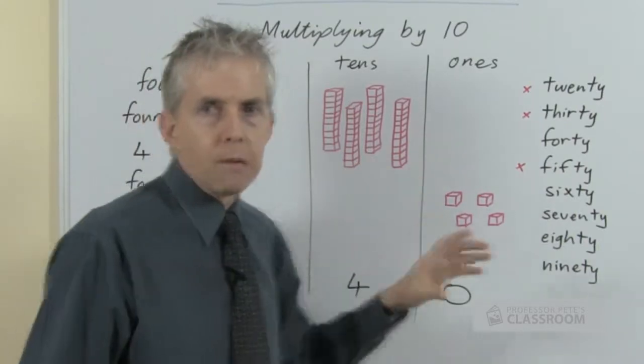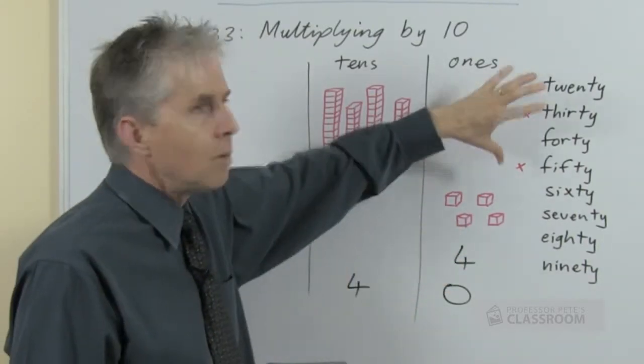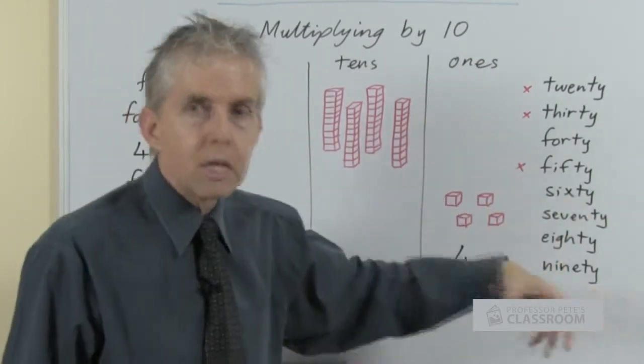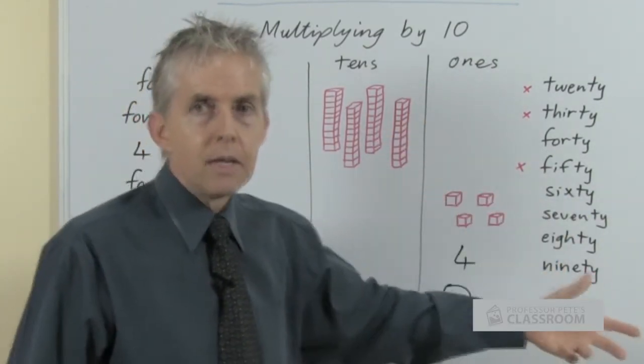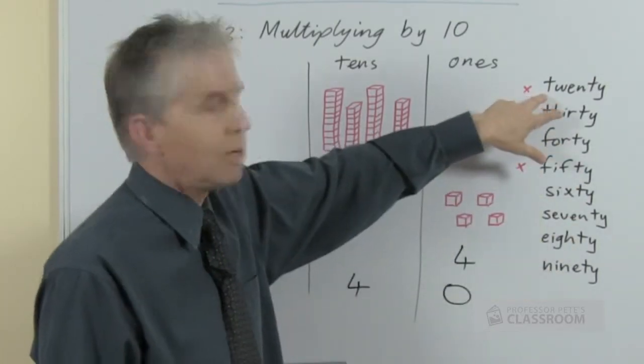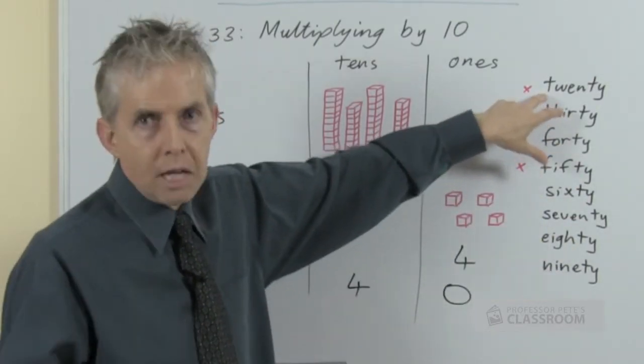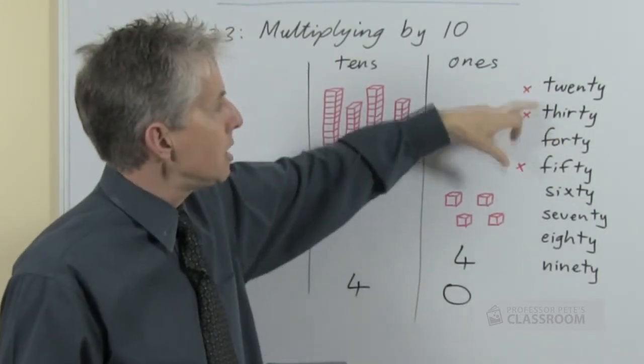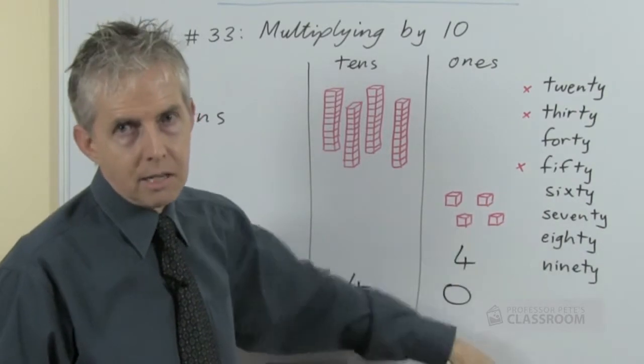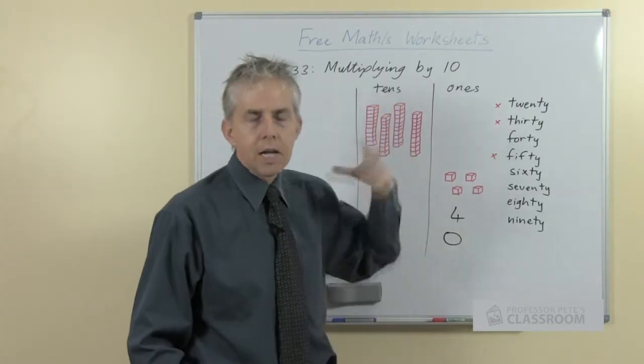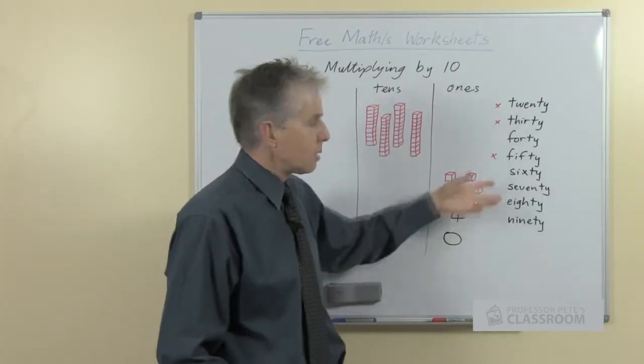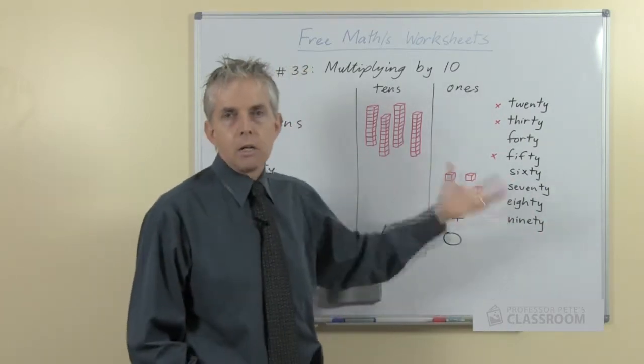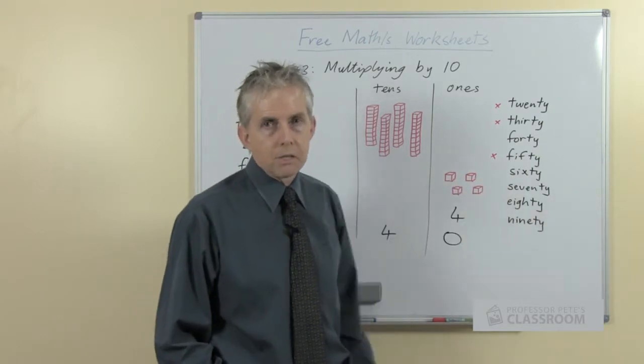To reinforce that point, what I've done with my own students is almost like a joke, to talk about what the names of the tens would be if we were consistent. So instead of 20 we would have 2T, and instead of 30 we'd have 3T—so we would have 2T, 3T, 4T, 5T, 6T, 7T, 8T, 9T. And you can hear as I say that, some of them actually are correct. The 6T, 7T, 8T, and 9T, they're entirely consistent.